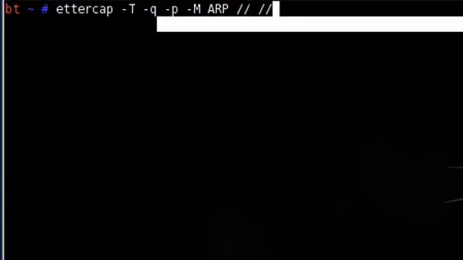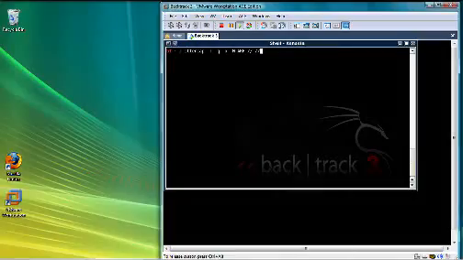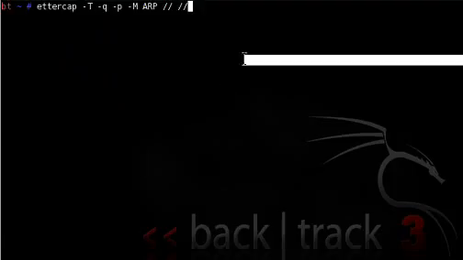What this does is start the ARP poisoning and intercept some usernames and passwords. The -T option tells ettercap to use text only. The -Q tells ettercap not to display the entire packet content, but only the good stuff which we want. The -P tells ettercap not to change your interface into promiscuous mode. The -M starts the man-in-the-middle attack, which we are going to be doing using ARP poisoning. Okay, let's hit enter and start ettercap.